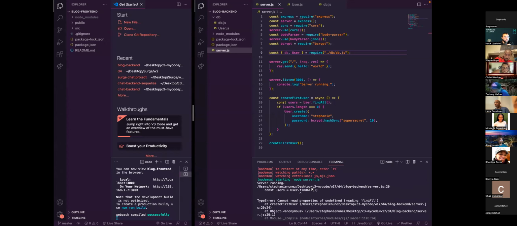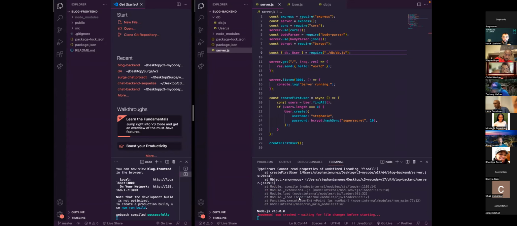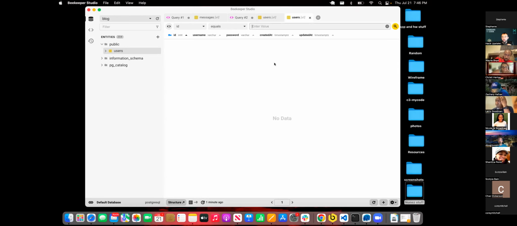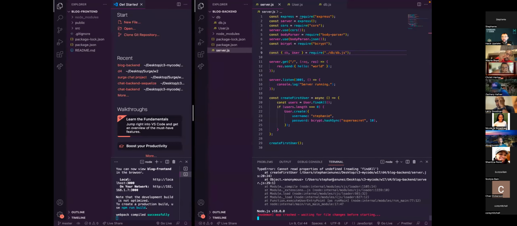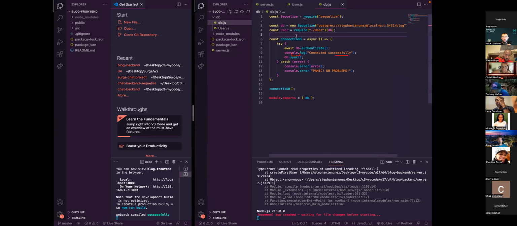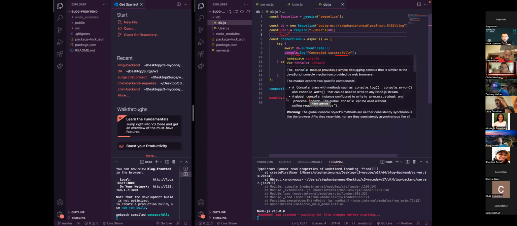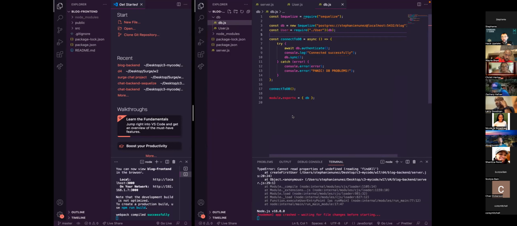I finished catching up by typing, but when I did the thing here in terminal, it gave me this. Okay, so it cannot read beekeeper properties of undefined or null. So that means that you are pulling in the user properly from the DB, but let's open db.js and make sure you're exporting it properly as well. Aha, you're using it here, but you are not doing a comma export down. Oh, I'm sorry, not that spot. You import it up here, but you didn't export it so that we can use it right out of the database.